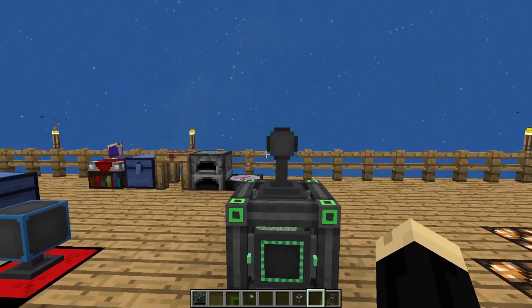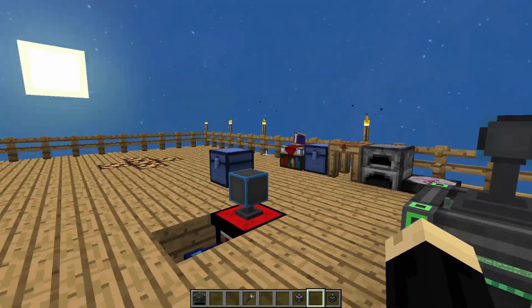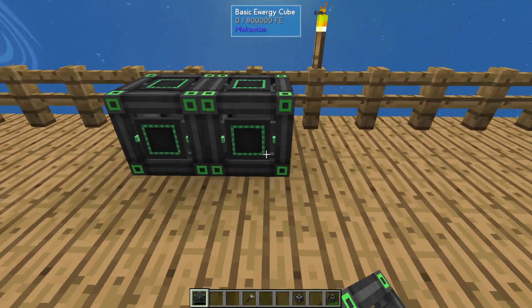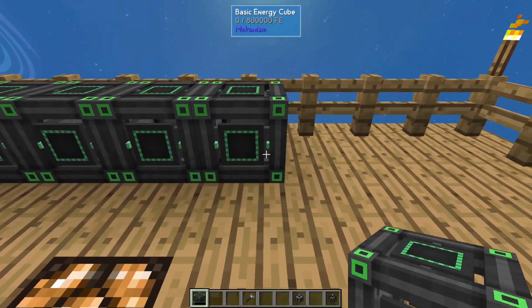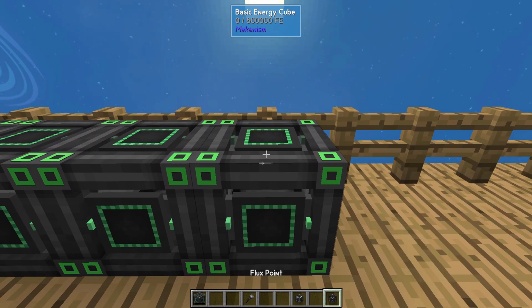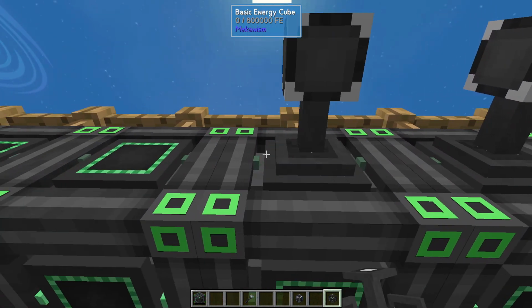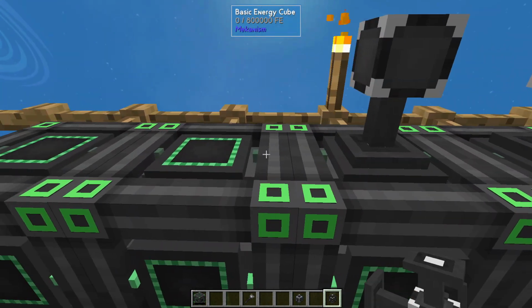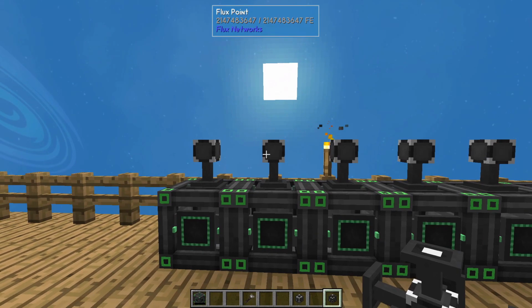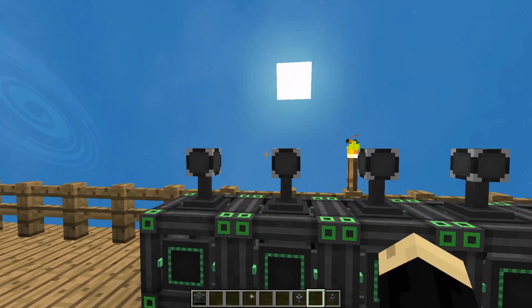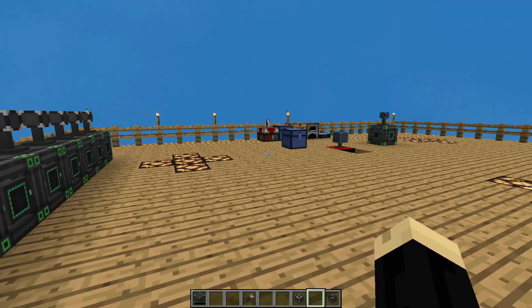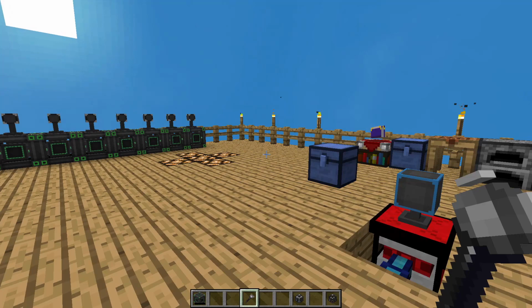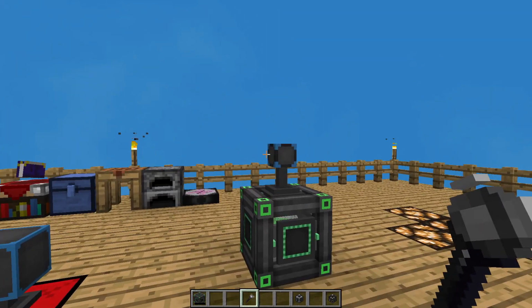But let's say you want to activate a whole bunch of flux points at the same time. Maybe you need to activate a whole mess of things. So let's just say we have a bunch of energy cubes over here. And we want to go in and we want to hook flux points to every one of them. Now, going into the right-clicking on each one, going into the menu, and then choosing the proper settings can take a lot of time. But if you're setting it all up to the same network, that's where the Flux Configurator comes in.